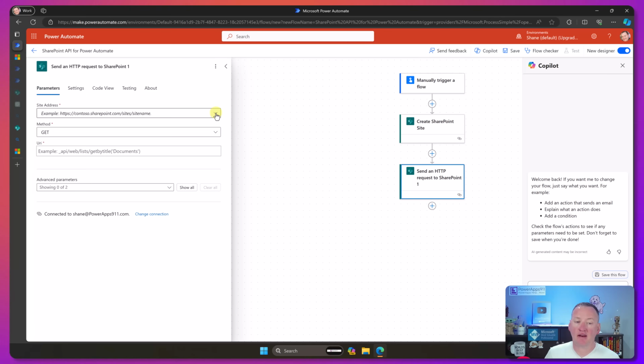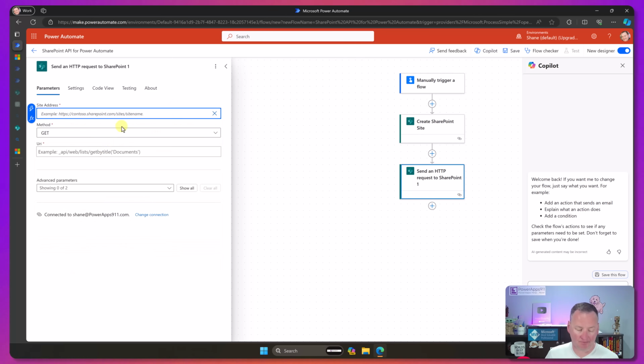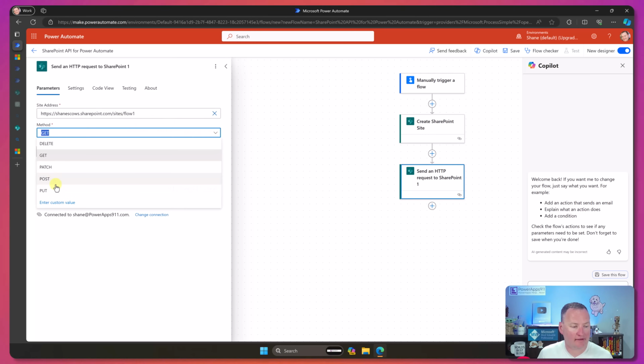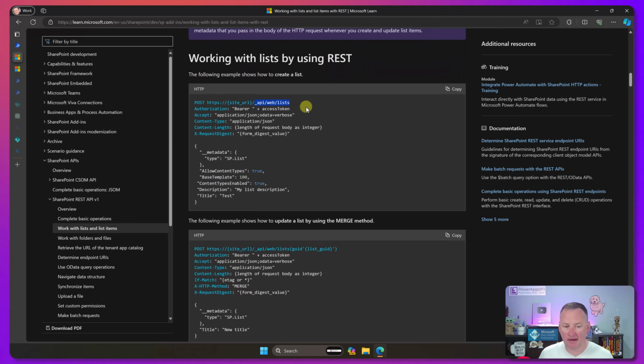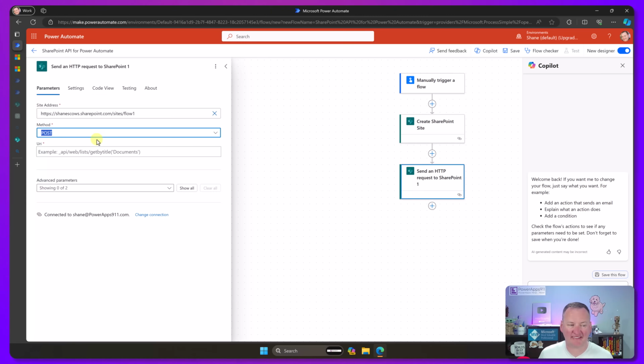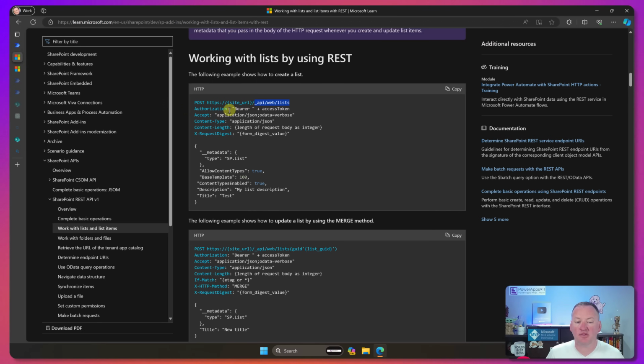If you've got it available, we can go in here, and I believe, oh no, it's not going to show up. It hasn't refreshed the list. No big deal. We're going to say enter a custom value and paste that URL in, because that's where we want to create it. So make sure you're doing that part right. Also, when we go to the method, we saw that it needs to be a post. Then if we go back, we've got that API web list. Once again, in English, that sounds about right, so we're going to think that's probably a good thing to do. And then back over here, authorization we don't care about, because Flow is going to do that for us. So we've got that whole accept and this stuff.